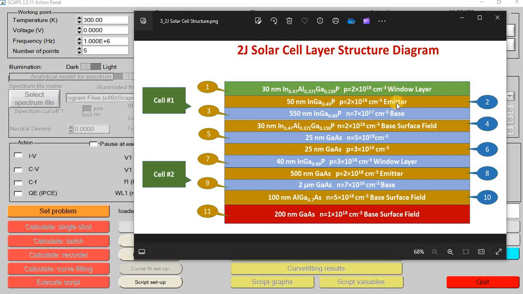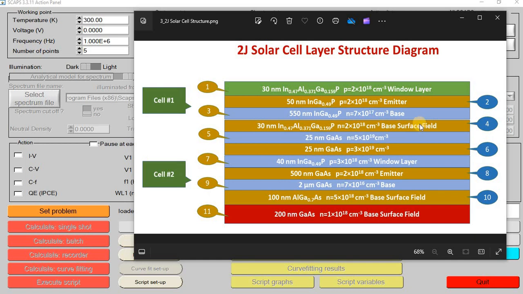The other key components are the emitter and base layers, which are also called the active layers. These layers work together to generate and collect charge carriers, which are electrons and holes. The emitter located at the top is thin and heavily doped to create a high concentration of charge carriers. The base under the emitter is thicker and it absorbs most of the light, where charge carriers are generated.